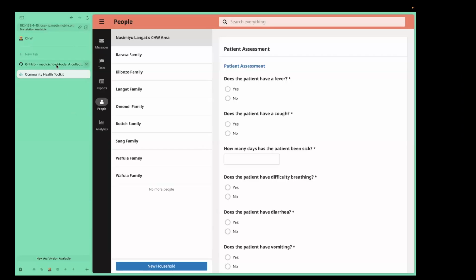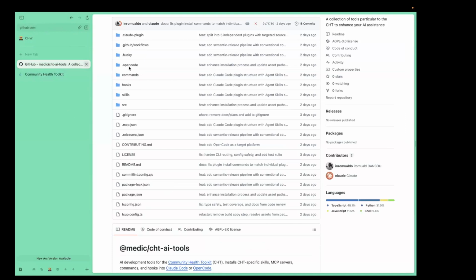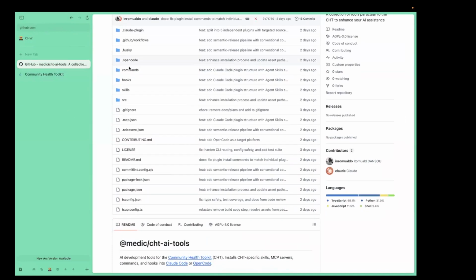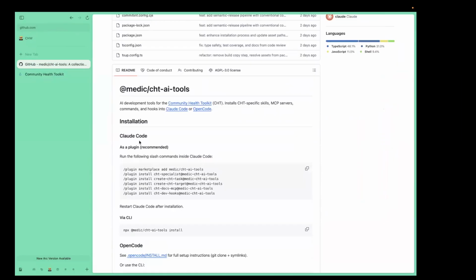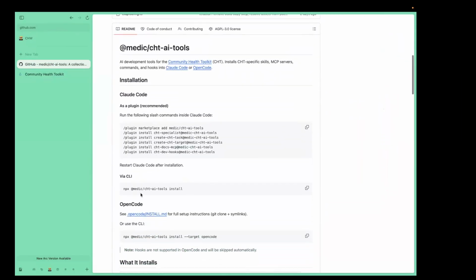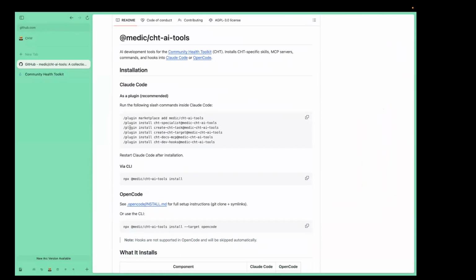So the CHT AI tool is here in GitHub. It's a work in progress. We are adding skills and slash commands, but it's already here. Anyone can just test it. If you are using Claude, you can use it as a plugin.